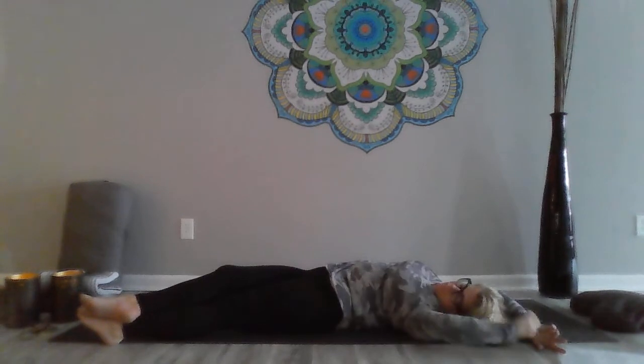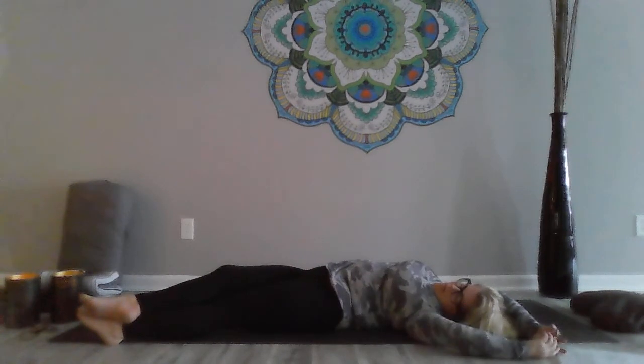Try to release and soften the body with each full breath. Sometimes challenging, very hard to do, but let go of the tension, release and soften.